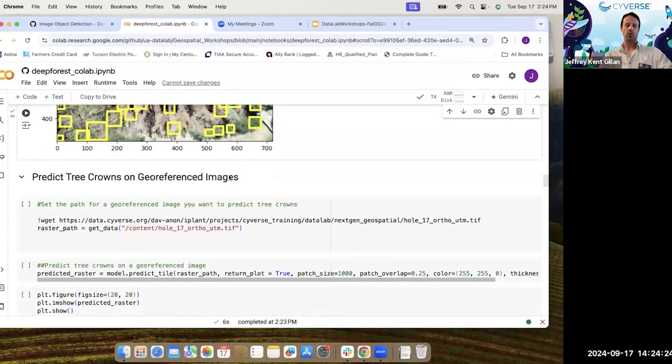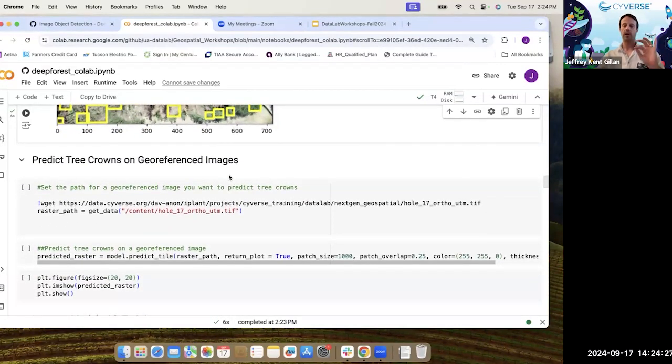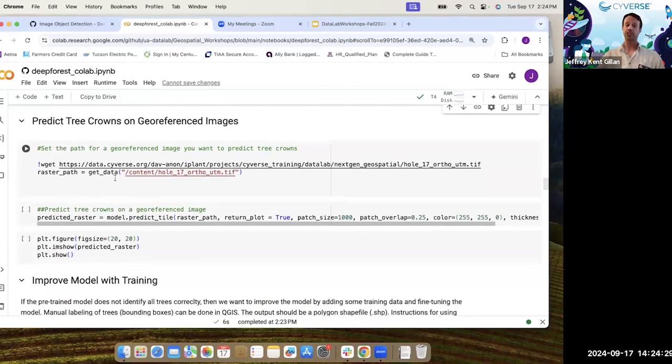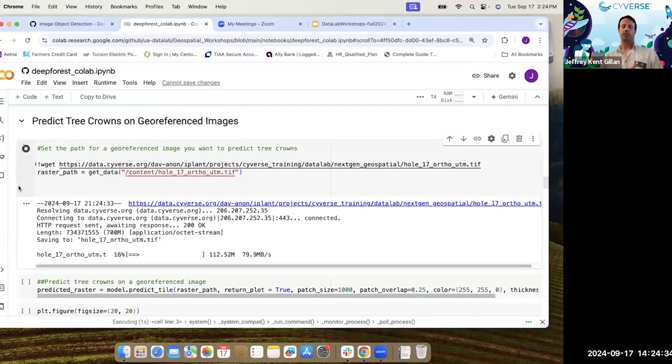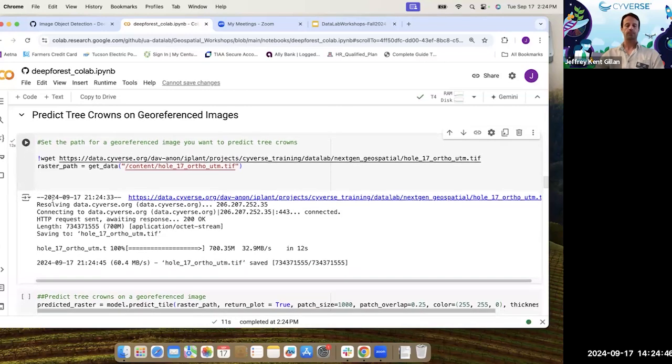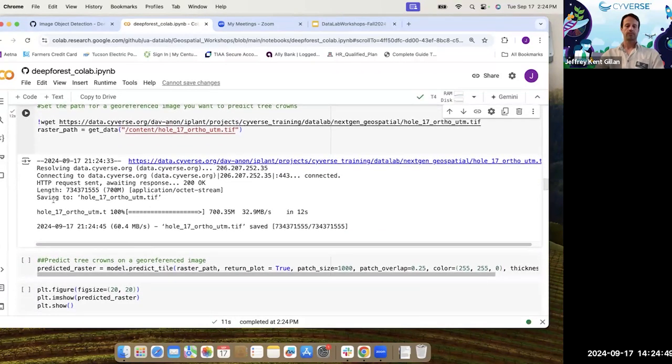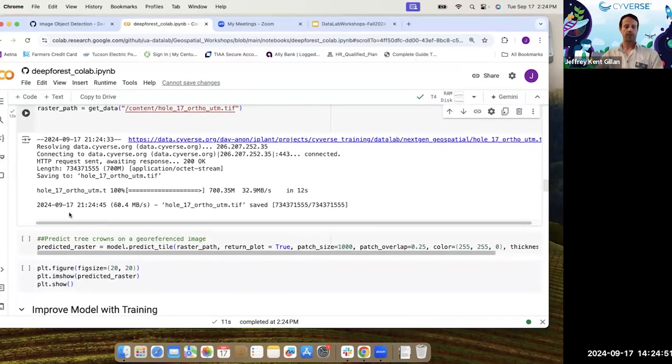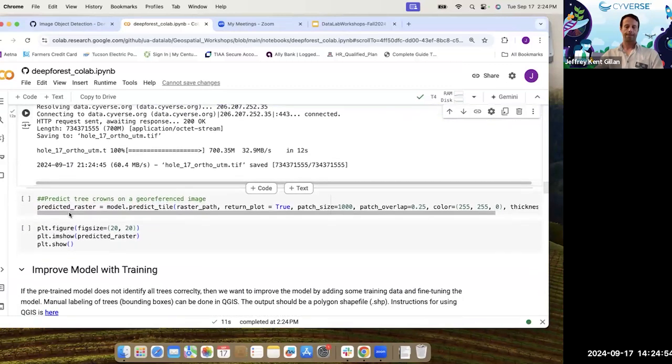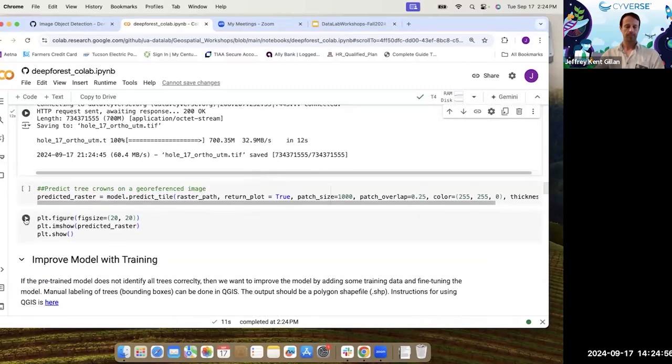Okay, so that is running the algorithm on an ungeoreferenced image. Now let's try it on a georeferenced image. I'm going to hit play here, and it's going to download a GeoTIFF. This is, again, a drone image of the golf course, but it's a much larger image. It is an orthomosaic. Okay, so it downloaded it. Great. Yeah, I do have to run that.